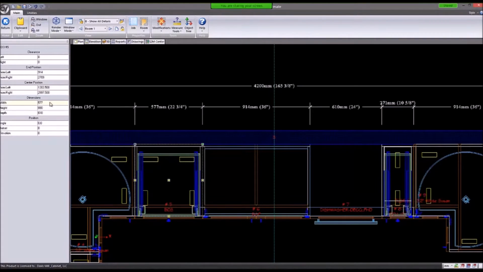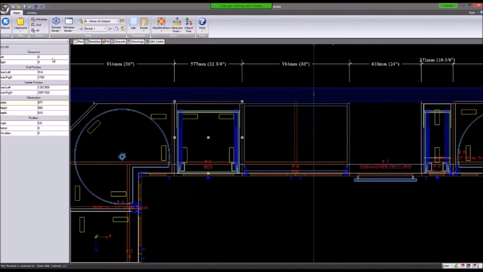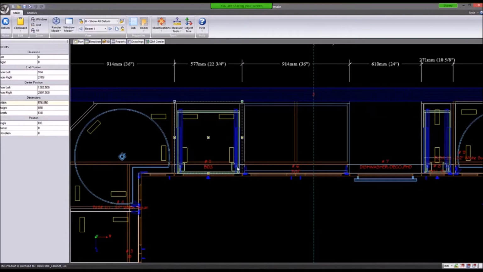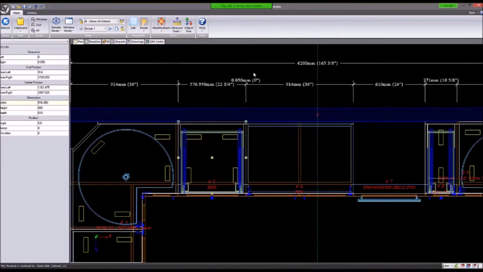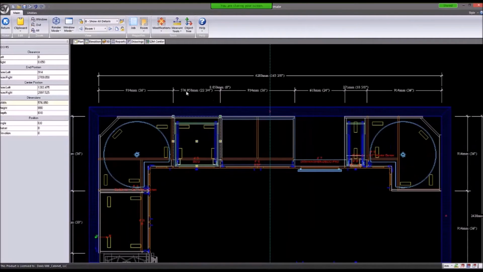So you can do it either with the numbers or just drag your handles and overlap the adjacent cabinets. It's really important though that you get these. Sometimes what I'll see is something like this, where I see a funky dimension and I can tell that a cabinet has not been sized properly. And so it's good practice to look across this dimension line and say, oh, what's going on here? Why do I have this weird dimension?